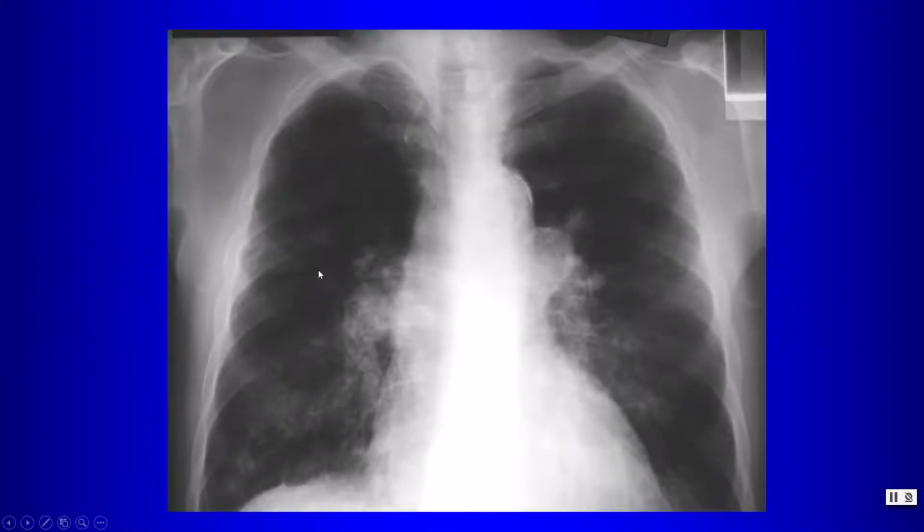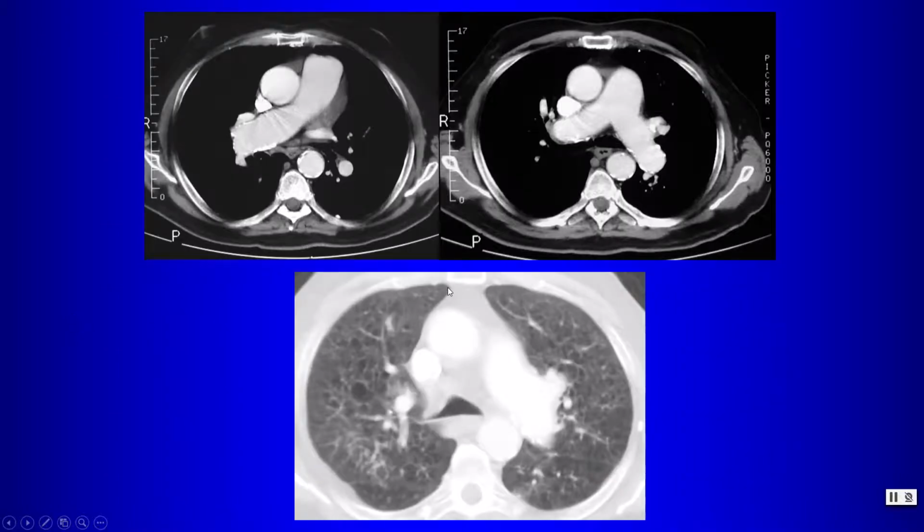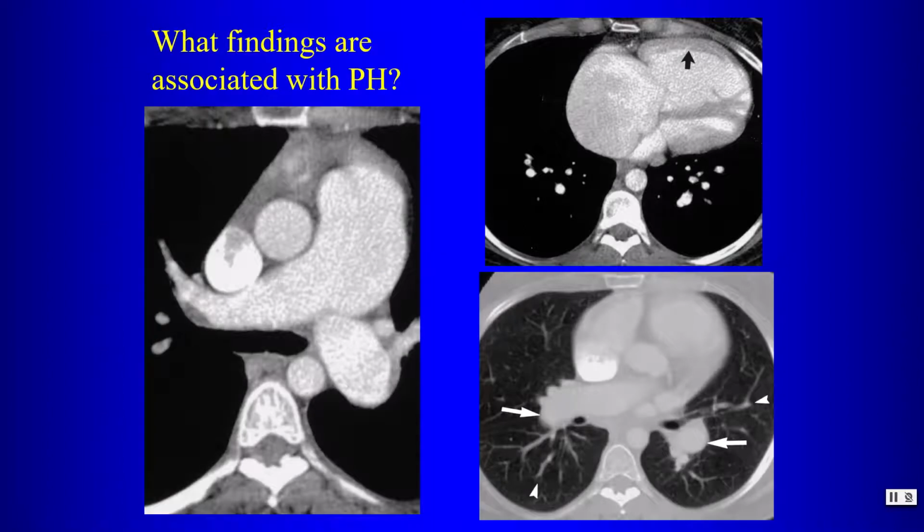So here's a case of enlarged central pulmonary arteries. Notice here, though, that there's a little bit of peripheral calcification of the pulmonary artery. So we can see that in long-standing cases of pulmonary hypertension, there is an enlarged central pulmonary artery with pulmonary artery calcification. This is a patient with centrilobular emphysema and COPD. So this patient had pulmonary hypertension secondary to the underlying lung disease.